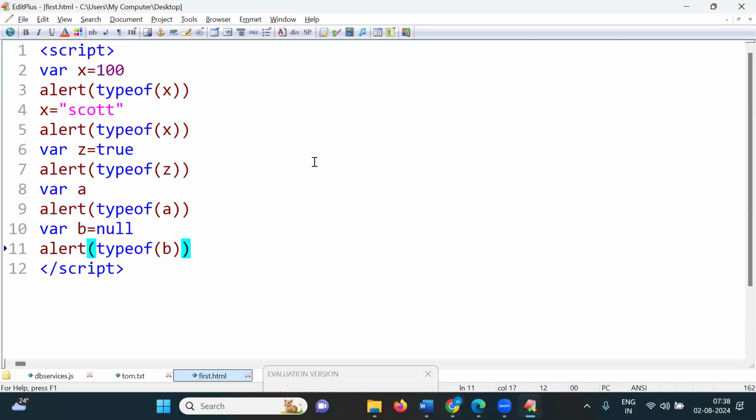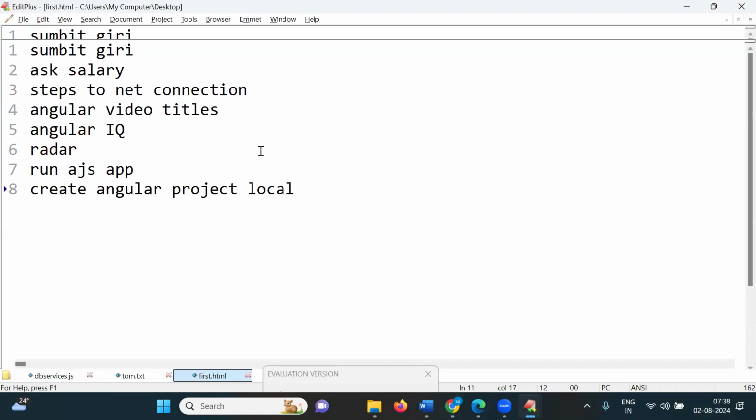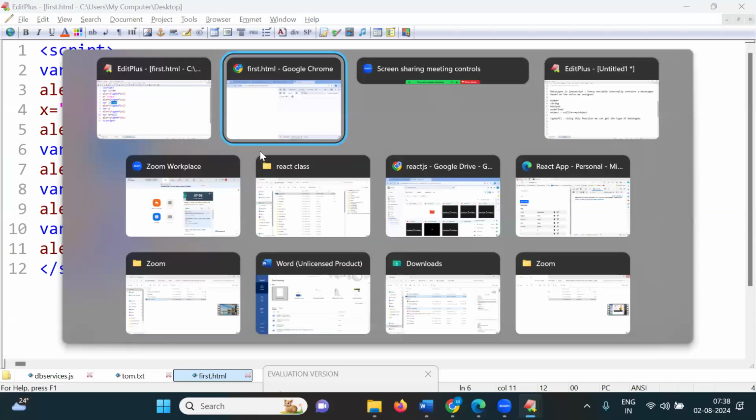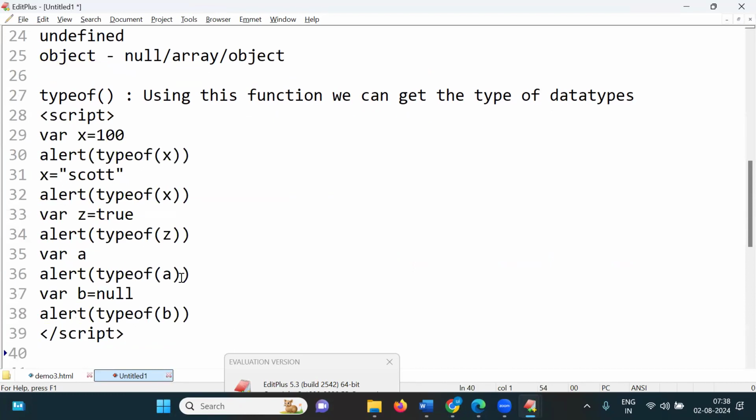Not only null, in the object category we have two other types: array and object. So null, array, and object, these three are object data types. You got it?